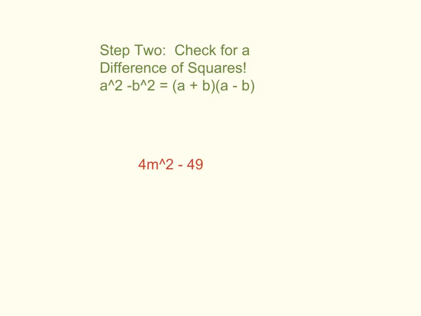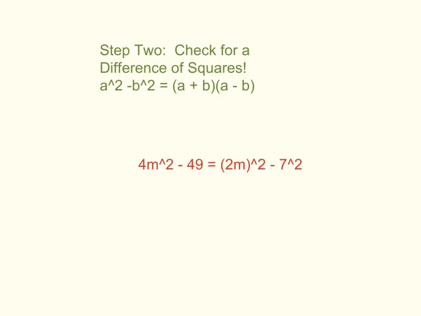The third question then is, is only one of those terms negative? And yes, negative 49 here is the only one. So if those answers are yes to each of the 3 questions, then you know it will factor, and I'll show you next what that looks like. Okay, so with a little bit of thought, you look at the first term here, that is 2m times 2m, or 2m squared, gives you 4m squared. For the second term over here, negative 49, that is 7 times 7, so 7 squared.